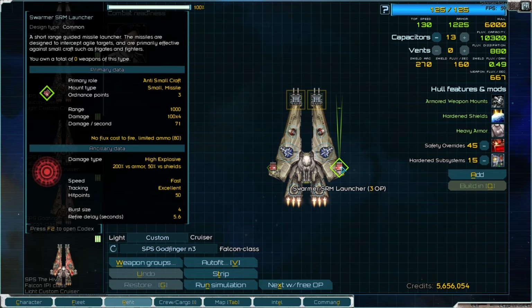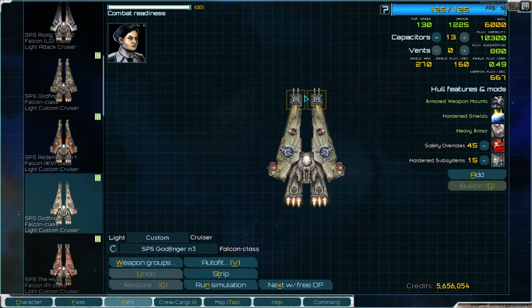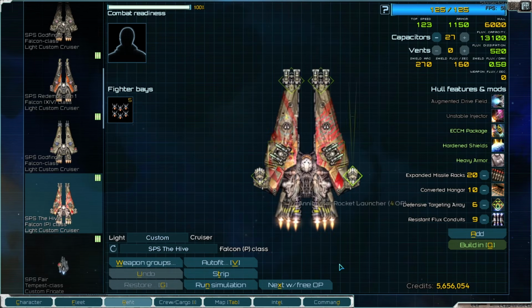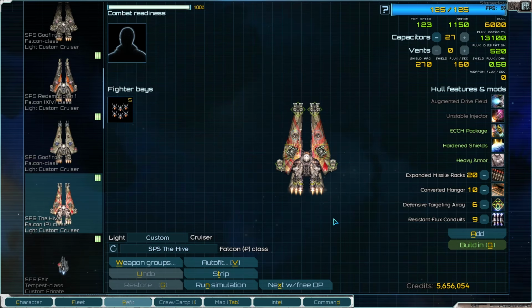The Swarmers Rams, by the way, are just for anti-fighter, point defense for whatever reason. I will not use the burst speed lasers because of the OP points for the flux capacity. Heavy machine guns for anti-shields. Everyone uses this for anti-shields anyway, so there it goes. And then the last one here, the Falcon P, the favorite of a lot of people. Don't take me wrong, I like Falcons, this one counts, but the amount of deployment points there is not that good, you know. And also limited ammo because of missiles, not that great for me.